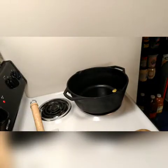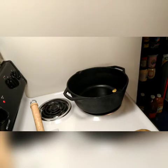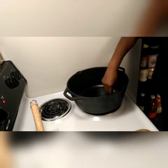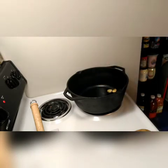Okay, now what I'm going to do is heat up my Lodge Dutch Oven pot. I love this pot. And I already put two things of roasted garlic that I had left over from the last time. But I'm going to use a whole bulb of roasted garlic. Oh, and I forgot to tell you, I'm going to use a chicken bouillon cube also. I have to get that out for you.